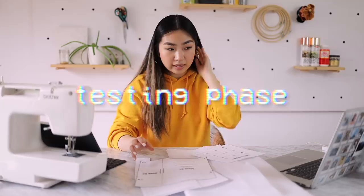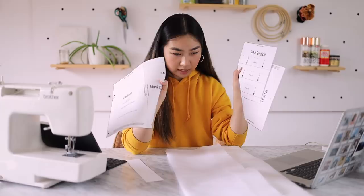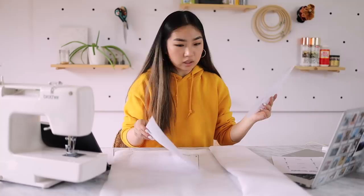This one is really intuitive because it's 2-scale. For this, we have 2 different pieces that I have to cut out. So I kind of have high hopes.